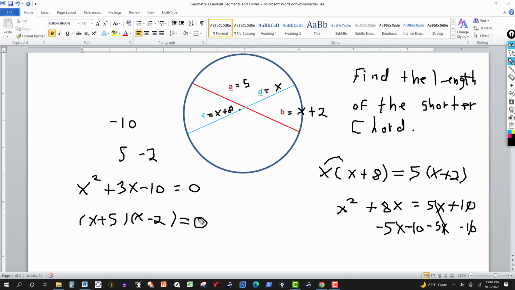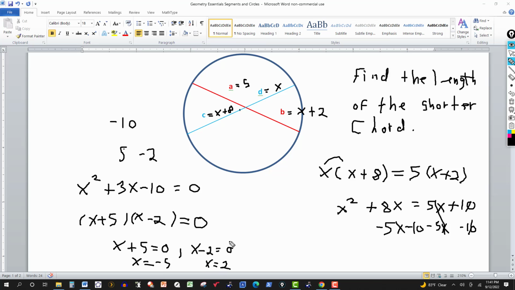Once you have it factored, and one side is 0, we have a product of two factors equal to 0. The only way that can happen is if one of the factors or both factors are 0. So we simply set each factor equal to 0. X plus 5 can be 0, or x minus 2 can be 0. To isolate the variable, we get rid of the 5, which becomes a negative 5, the same as adding negative 5 to both sides, and we get x equal to negative 5. Here we add 2 to both sides, we get x equal to 2.